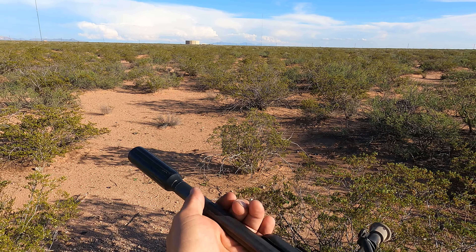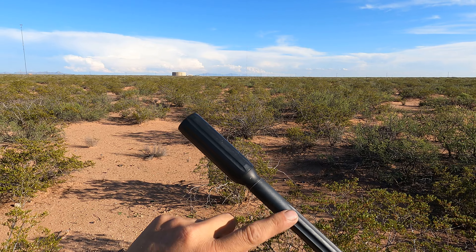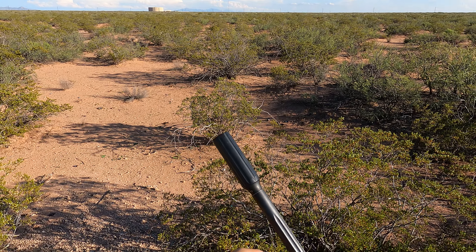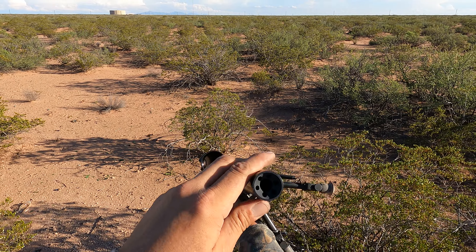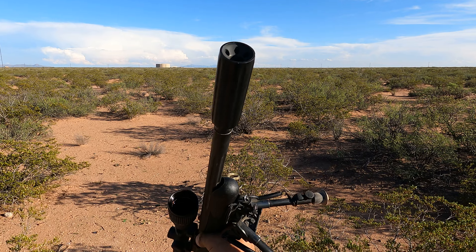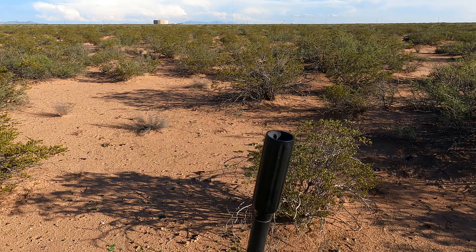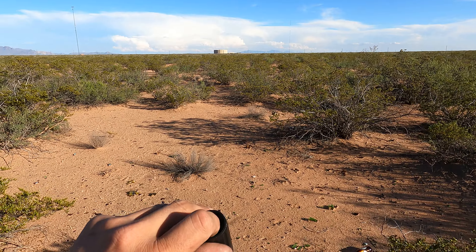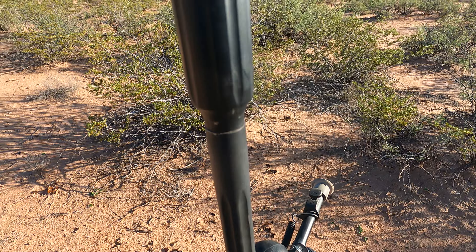I've done some modifications already. As you can see, it's got a heavy barrel here — 16 inches, it's almost a whole inch thick and it's fluted. At the end I put this thing called a linear muzzle brake. As you can see, it's hollow inside and there are no baffles, so it's not really a sound suppressor per se — it's pretty much a hollow tube with one baffle at the very end and there are holes all the way around.